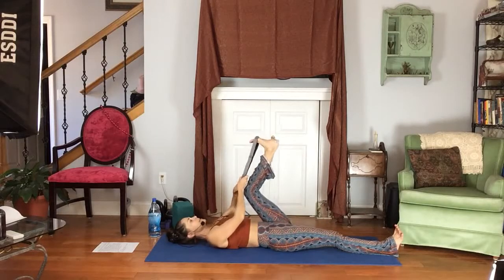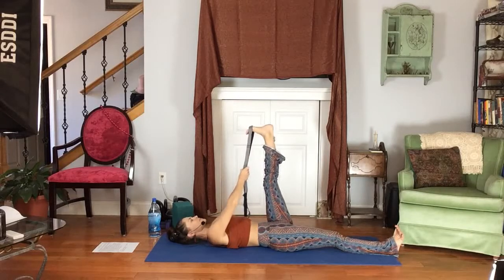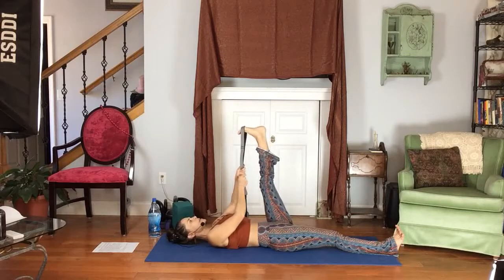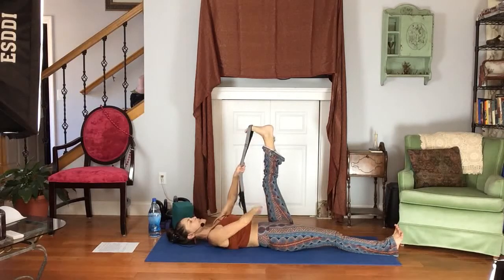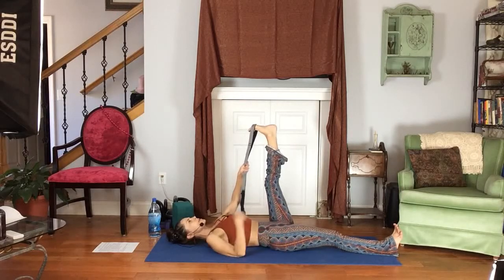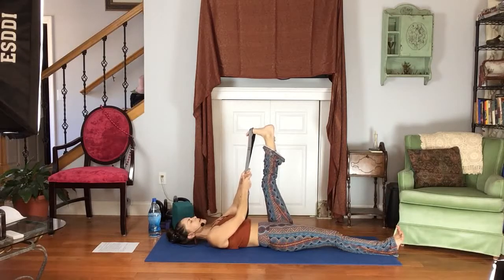Now from here, if you'd like to, you can begin to straighten that left leg. And again, push the leg up into the strap, and then you're pulling the strap back down again. You're going to pull your left hip down towards the bottom of your mat, and the outer right hip up towards the top of your mat or your face. This is Supta Padangusthasana.